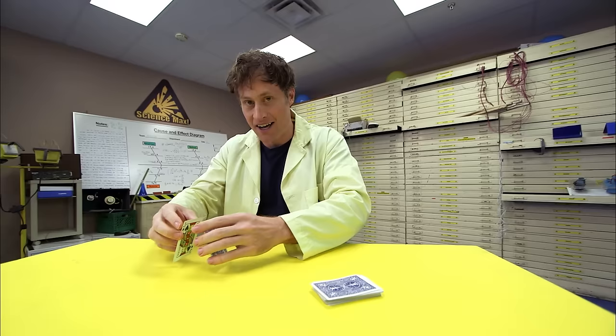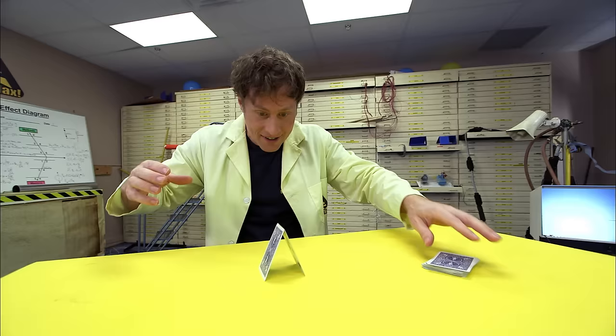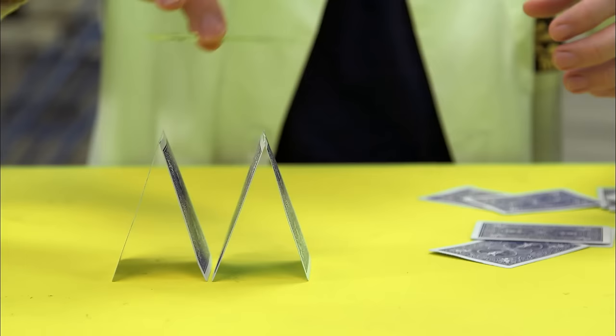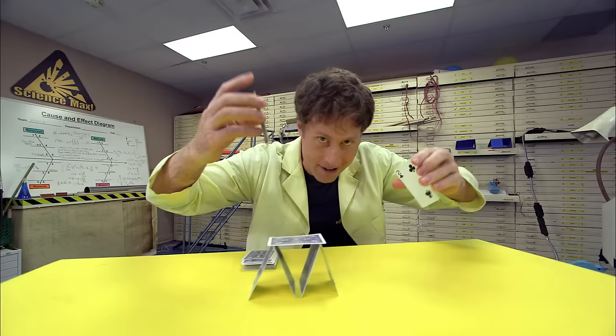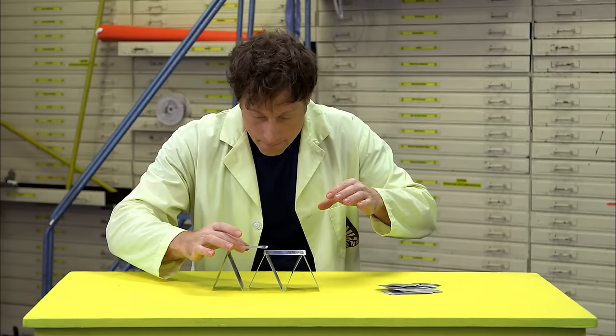This is a house of cards, and if you've never built a house of cards, you should definitely try. Try, because it's not easy. What you need to do is you need to make triangles with the cards. If you do it just right, they'll stay up. Then you take another pair of cards, like that. You take another card, and you put it on top. And it stays up. Keep on building by making triangles and putting another card across the top, like a roof.